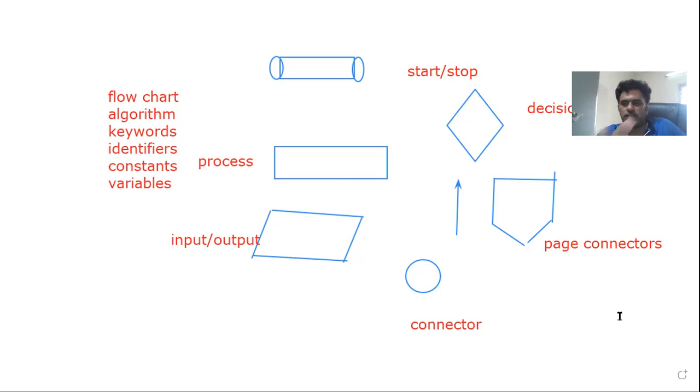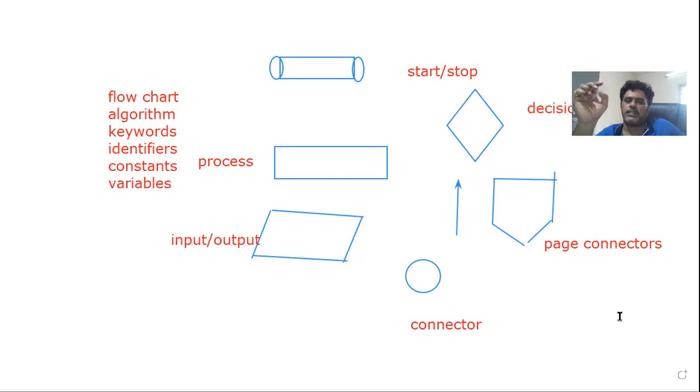So these are the only symbols that we use in the flowchart. One is the start and stop symbol. Next are the process symbol, input, output, decision, lines, connector, and page connector. Start and stop is used to know where the program started and where the program terminated.